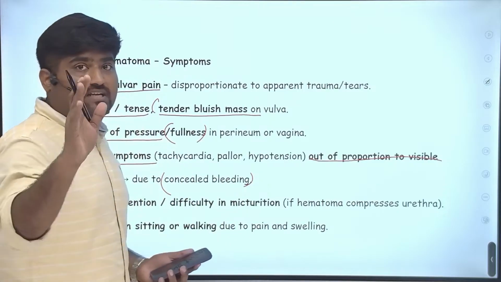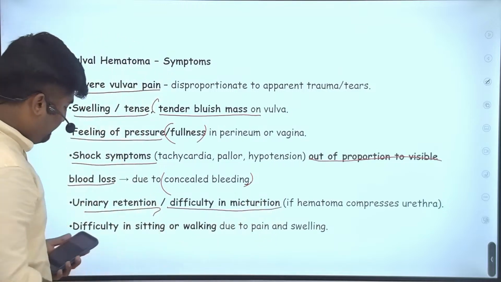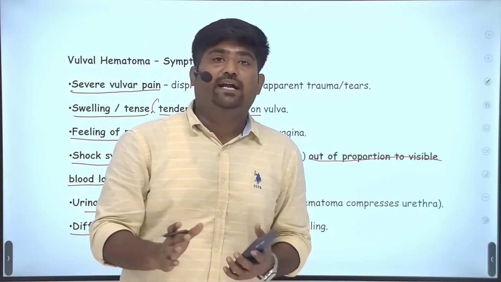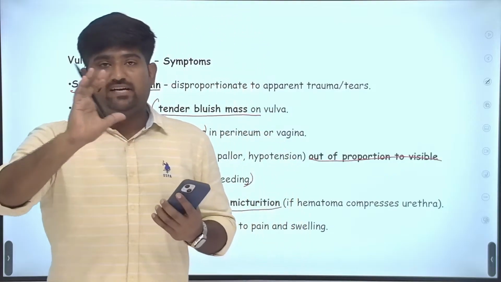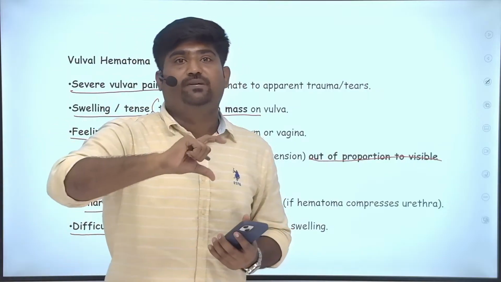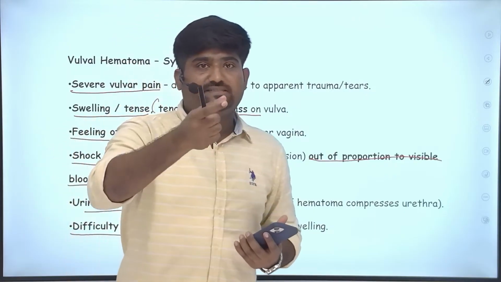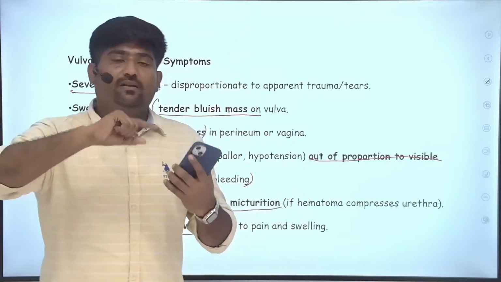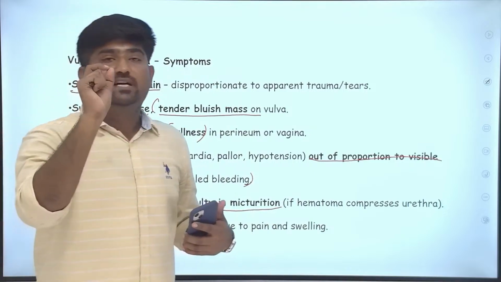Okay, urinary retention will be there, that is difficulty in micturition, and difficulty in sitting or walking. The patient cannot move, and there will be severe pain. Then you have to inspect the vulva whether there is discoloration or not, then whether uterine enlargement is there or not, then pain. First is pain, then inspect the perineum, then the fundal height, that is the uterine circumference, whether it is increasing or decreasing. That is the point you should note, that is the important nursing action.